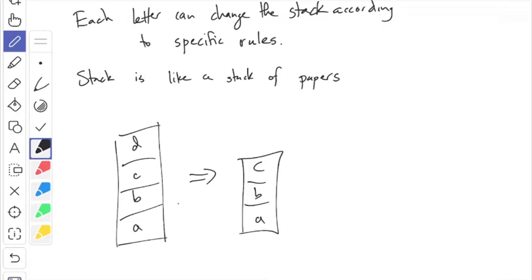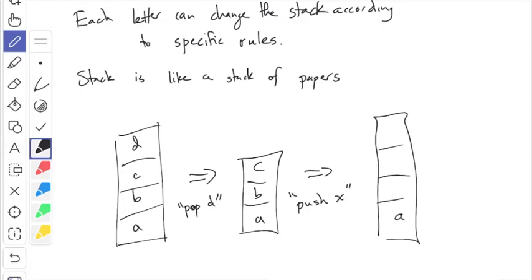So the language that's used here is pop D, P-O-P. I popped the D off the top of the stack, and now the D is gone. I'm not making this up. This is how people talk about stacks. People who wear suits to work still say this. And the other thing you're allowed to do is put a new thing onto the top of the stack. That's called push. So if I were to pop the D and then push an X, now the stack looks like this. You are only allowed to put things on the top of the stack.